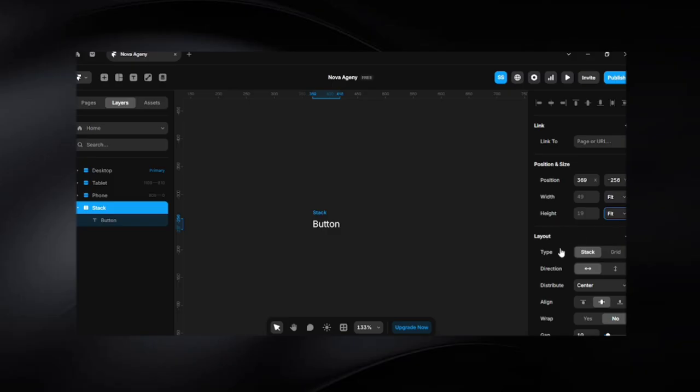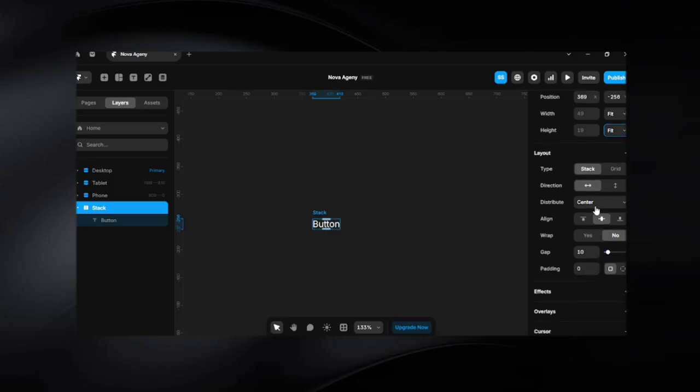Set the height and width to fill, distribution to the center, direction horizontal, give it a general amount of padding, and your button size should not exceed 60 pixels, but I like to keep it a little less.